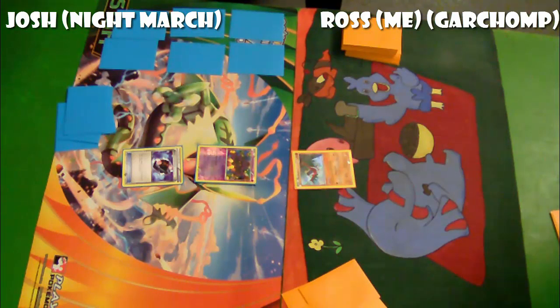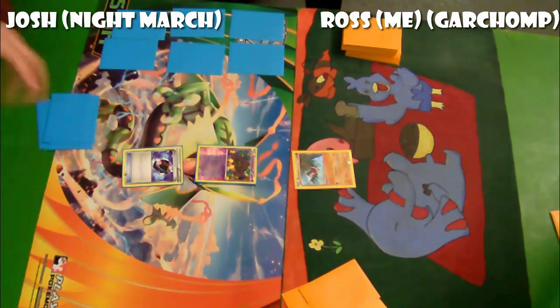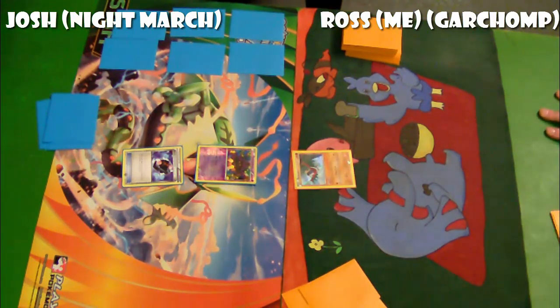In this Night March deck, Josh is playing it very, very well indeed. It is running very consistently for him, and he has gotten all the way to the top four with it for a good reason. Battle Compressor is an item card that allows him to discard three cards from his deck into his discard pile, and the whole deck revolves around Pumpkaboo and the similar Joltik. Pumpkaboo for 3 colourless energy, Joltik for 2, have the Night March attack, which allows them to do 20 damage for each Night Marcher, Pokemon with Night March as an attack, in the discard pile.